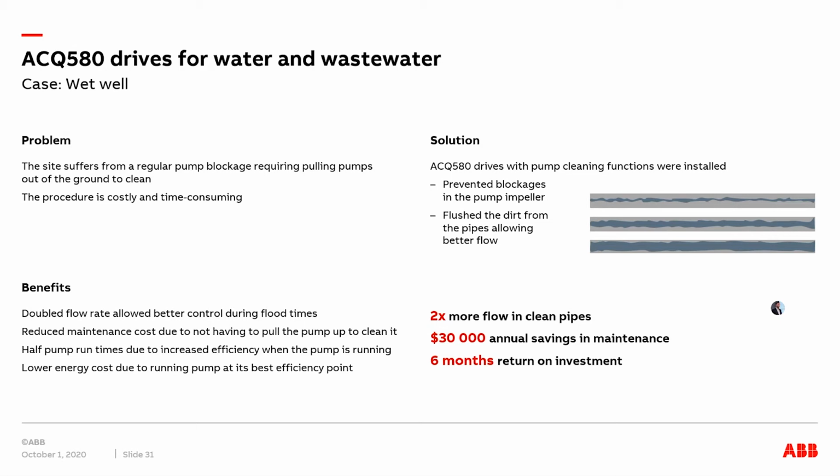So again, a great case study and a real example of working with partners who are drives people, so that they fully know the capabilities of the drive. And when you're there with a wastewater guy, as a combination, understanding what you can achieve and the functions within the drive can achieve some really great results. For so many years, I've gone around and told people that just simply installing drives doesn't provide energy savings. They've got to be set up and commissioned correctly. And when we put some amazing features into the drive, it's really worth utilizing them.